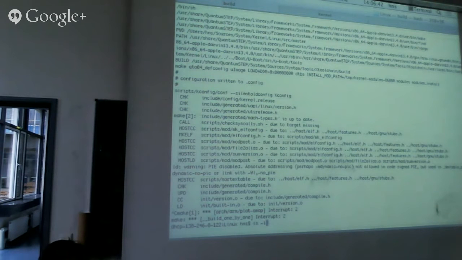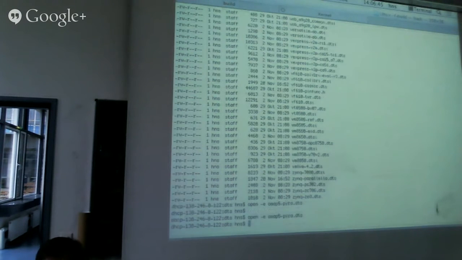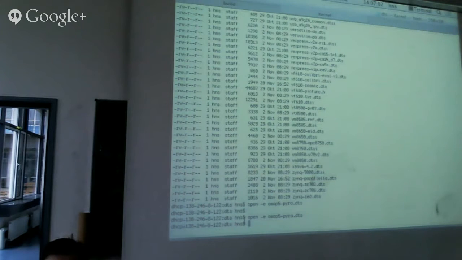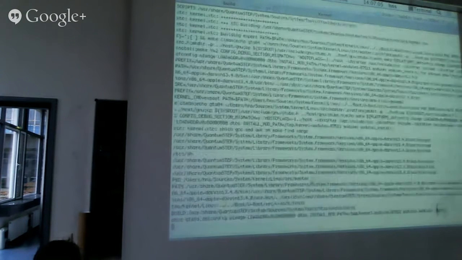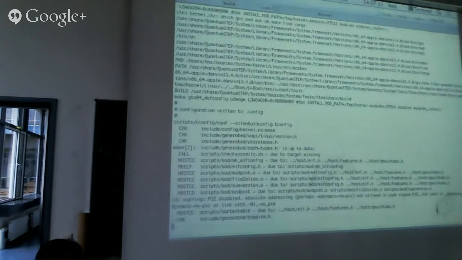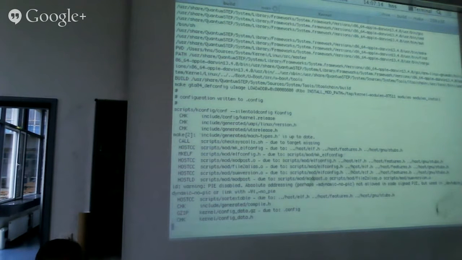So let's go back to the source here and just change something. Here, this node overrides the model property. So we make now something new. If we now compile that again, we have to wait a little. So it's just checking that everything is already compiled.